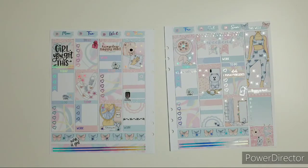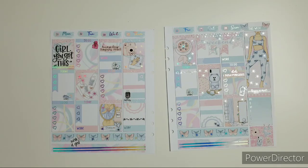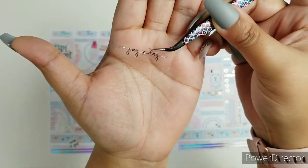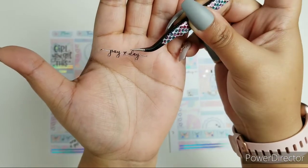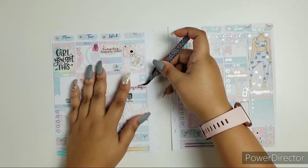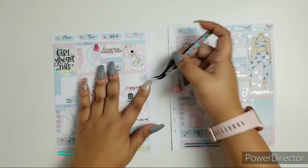And what else? Oh, yes. I'm going to take another scripture. Scriptures are my best friend. And it says payday. Oops. And that went out of focus. So I'm going to take that payday and I'm going to put it right here.